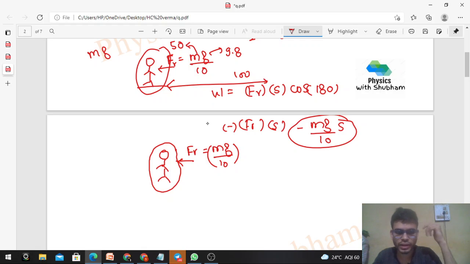Vertical direction mein to force balance ho jayenge. Normal reaction will balance the weight of the athlete, but in horizontal direction it needs a force equal to the force of resistance. Ek force chahiye horizontal direction mein aur wo kaun provide karega? Force of friction. This athlete will push the ground in the backward direction with a force, and by Newton's third law, equal and opposite force will be applied by the ground on this athlete. So wo jo force lagega, that will balance this resistive force. So jo force is athlete ko ground pe lagana padega, wo kitna hoga? Equal to the resistive force. So the force which the athlete will apply on the ground, that will be again mg by 10. So power kitna consume hoga? What power the athlete has to supply or consume? That is force into this velocity.